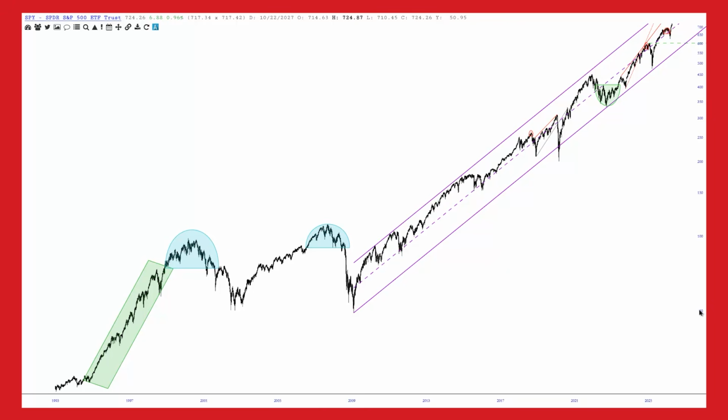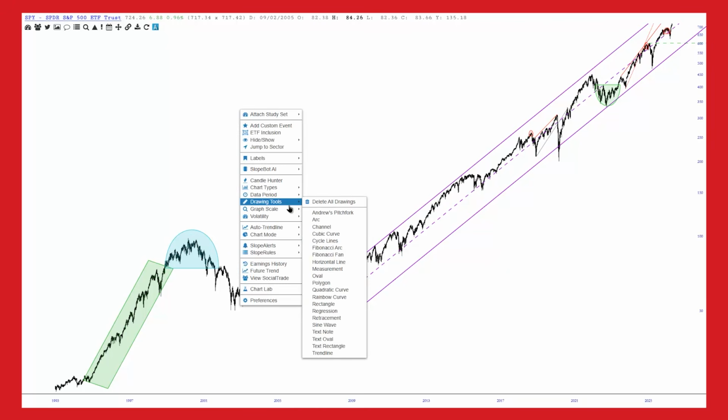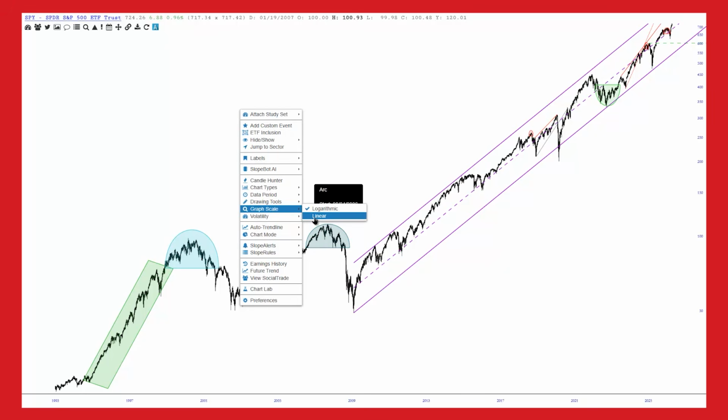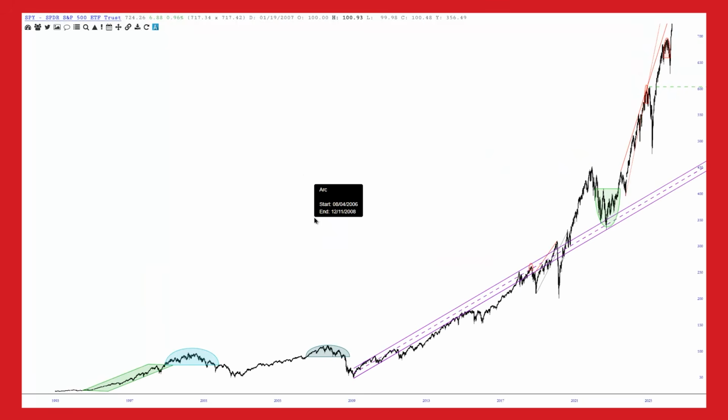But the difference between log and arithmetic is most easily seen in this example, because this is what the chart looks like and what the y-axis looks like with a log scale. And if we change this to an arithmetic, or sometimes called linear scale, it's quite different. We can see several differences right away. First of all, the numbers on the right side are evenly spaced. Secondly, the price chart looks much, much more dramatic.